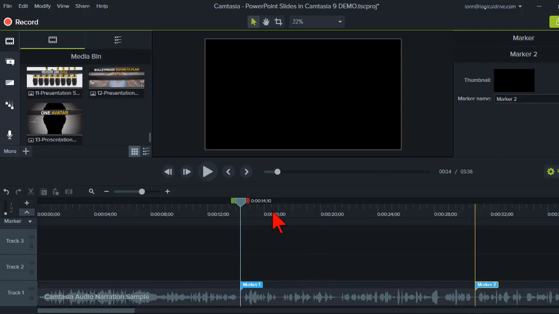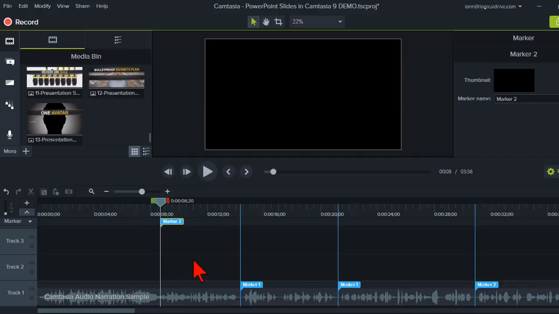The important thing to note here is I'm going to drop the marker on the audio track itself. So if you notice, if you take your cursor here and move it into the gray area, you get the little plus button, or the little plus symbol to drop a marker. This is called a marker on the media. A lot of you may be familiar with adding a marker to the timeline. So I'm just going to insert a marker here.